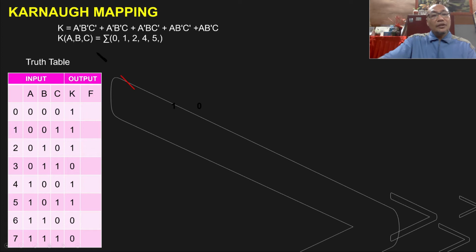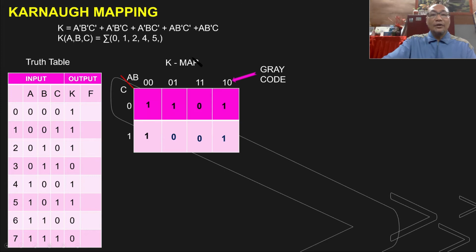We can put the content of our truth table and our Boolean expression into our K-map. Since this is a 3-variable expression, we'll be needing a 3-variable map. So this is now equivalent to a 3-variable map. Try to consider the arrangement of our cells. 11 comes first before 10 because what we are trying to use is a gray code and not the ordinary combination. Why do we use gray code? Simply because from one cell to its adjacent cell, there must be only one value that changes.